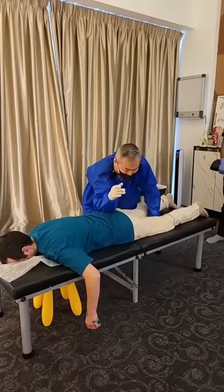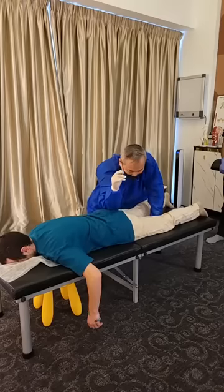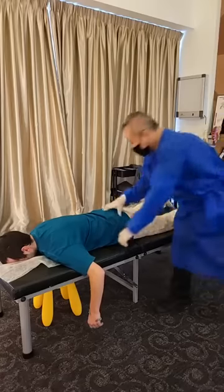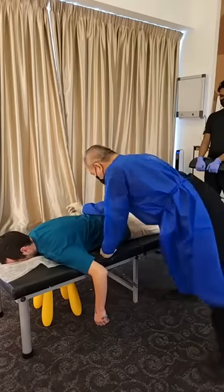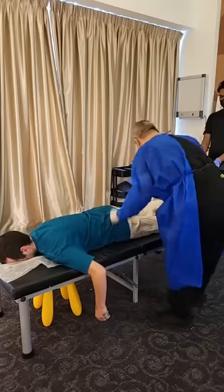So let me check this. L3, L4, L5, and S1 over here. Sore, pain. How about your right side? L3, stiff. L4, over here. And L5, and S1, this side. Uncomfortable here. Painful. After that, no more.